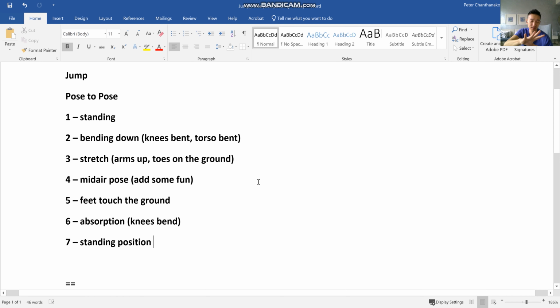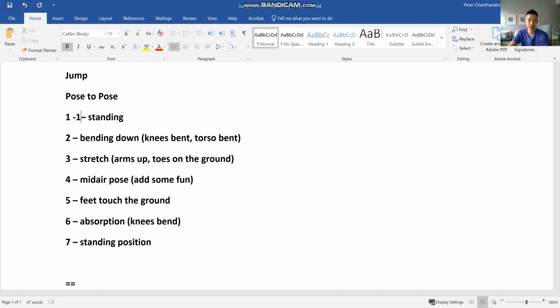Anyways, let's have a look at the different poses. I have them laid out here in a text document, just so I remember where things are. And again, this is just for the poses. When we talk about timing, we can add numbers next to the poses. So maybe it stands from frame 1 to frame 10, so it stays there, kind of idle. Then frame 11 to 16, it's 5 frames. That's how long it takes to go from the standing position to the crouched squash position.